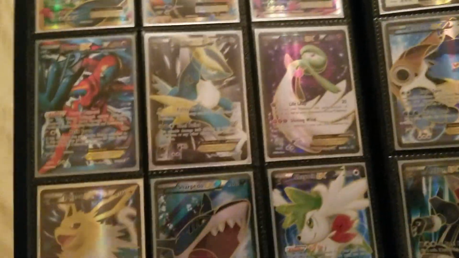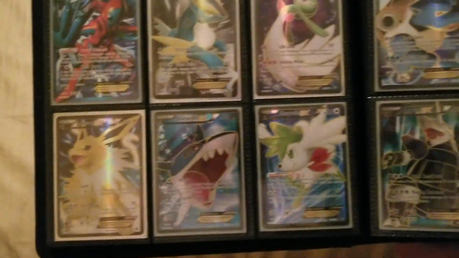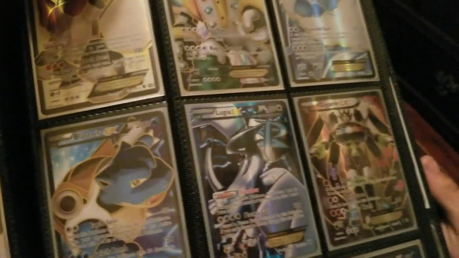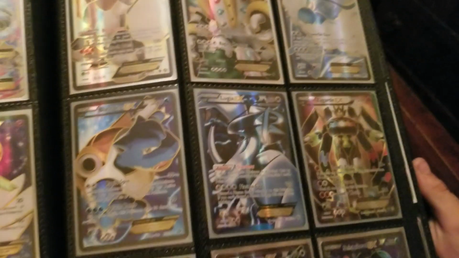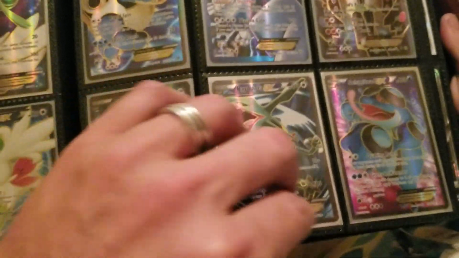And then we get into the old EX full arts, which I love this part of the album. So we got an old Deoxys, Cobalion, Gardevoir, Jolteon, Sharpedo, Shaman. And then it goes into Regirock, Regigigas, Altaria, Blastoise, Lugia, Zygarde, Aggron, Rayquaza, Seismitoad. You wanted that card forever. Oh, that Seismitoad is so cool.